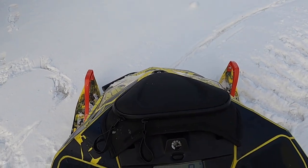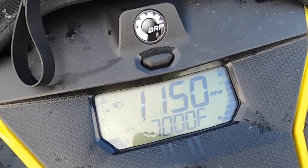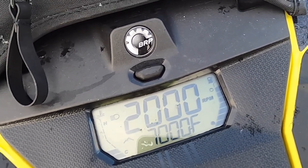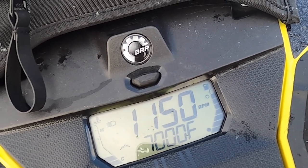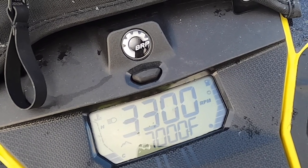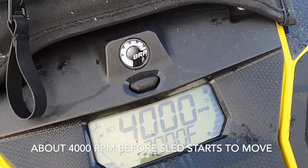All right, let's just focus in on my tach here. All right, so there's my RPM. We're idling about 1200, 1100. We're gonna slowly increase. So looks like I'm engaging right around 4000. Rev it up one more time. I just feel it start to engage a little bit. Yeah, so our engagement RPM is right around 4,000 RPM.